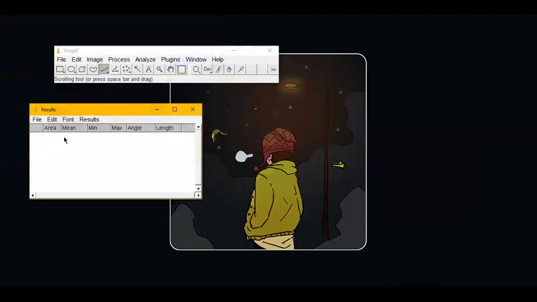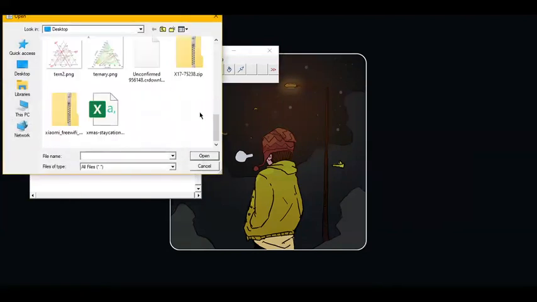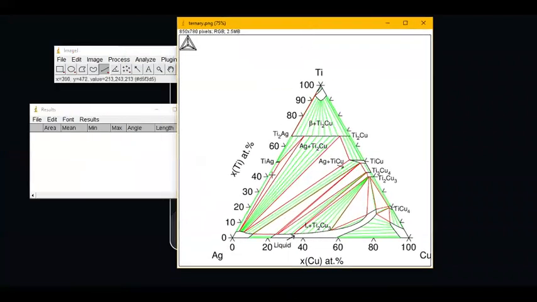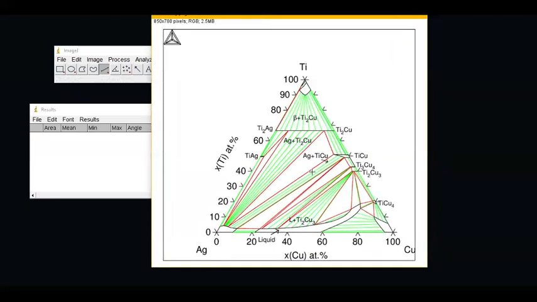So, eto, buksan natin yung ternary diagram na yun, na naka-save na sa desktop ko. So, buksan lang natin siya, eto siya. So, eto yung ternary phase diagram natin. Tapos, what we'll notice is meron tayong several na ano 'no, and na-discuss ko na rin 'to sa podcast. So, I'll skim through na lang ako dito 'no.